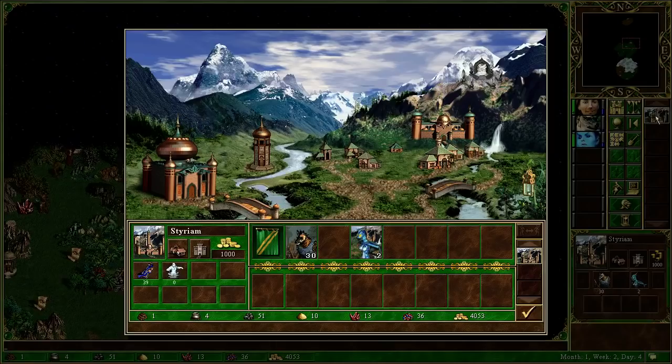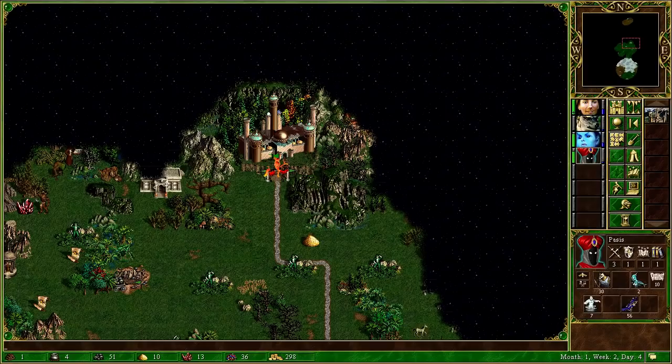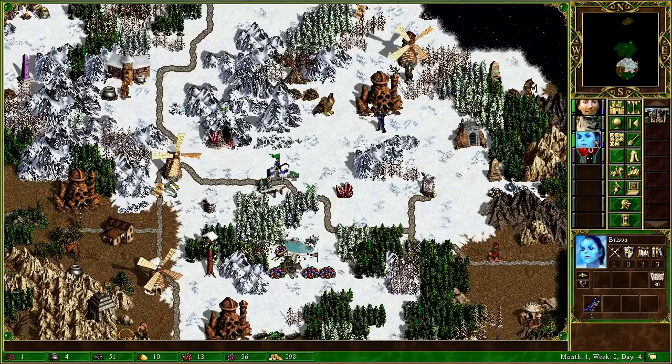Okay, excellent. Get some air alleys. Get them upgraded. Eh, might as well bring all of my sprites now. No harm in it. Yeah. And where are we at? Maybe I can position myself to go and capture the town come next turn.